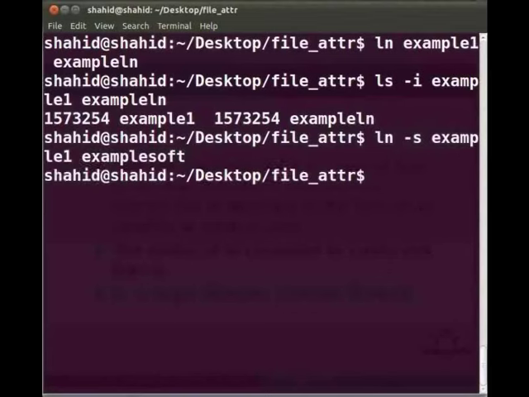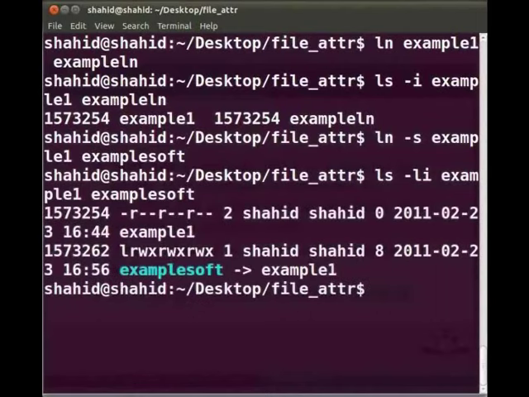Now to display the inode number and list of both the files, type the command ls -li example1 example soft. Press enter. Here we can see that inode number of both the files are different and example soft is soft link of example 1.